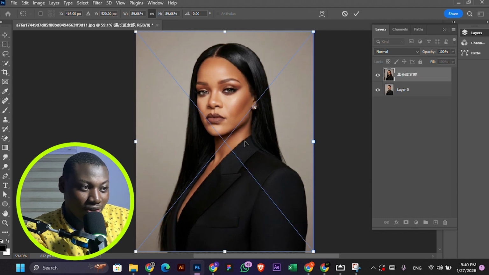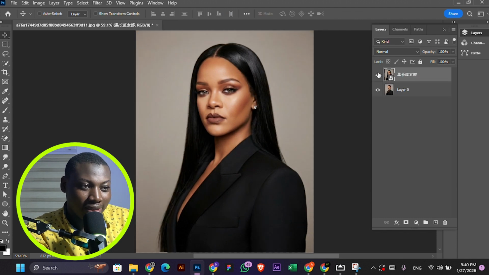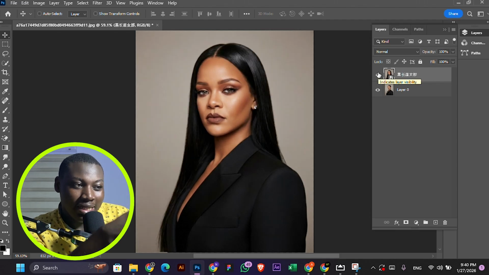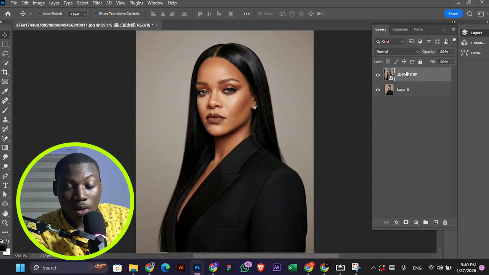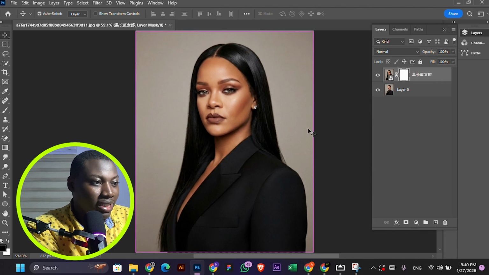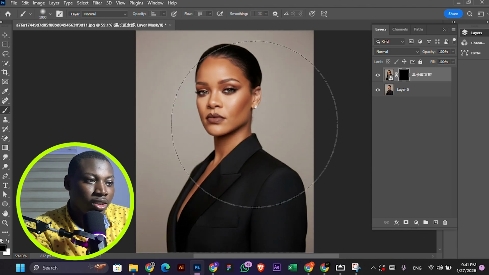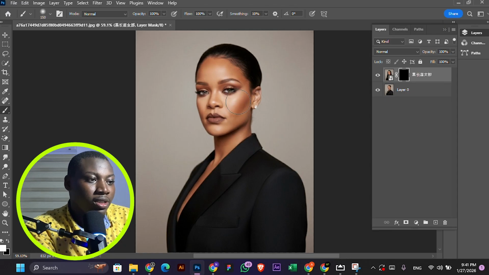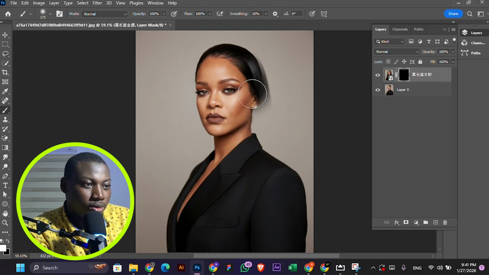So after dragging and dropping it in here, you can see this is the before that we had and this is the after. Now what I need is just the hair only, so I'm actually just going to mask out the hair. And one way you can do that is just adding a layer mask and then pressing Ctrl+I to invert the whole thing. And then with my brush tool, I'm actually going to go in and just paint back the hair. So I'm actually going to make sure my brush is on white right here, and then I'm just going to paint the hair like this.